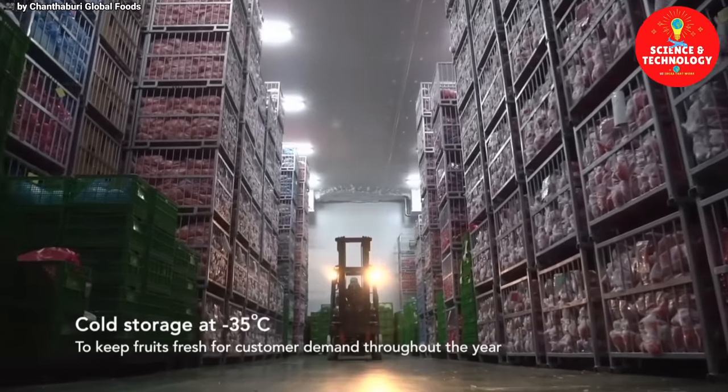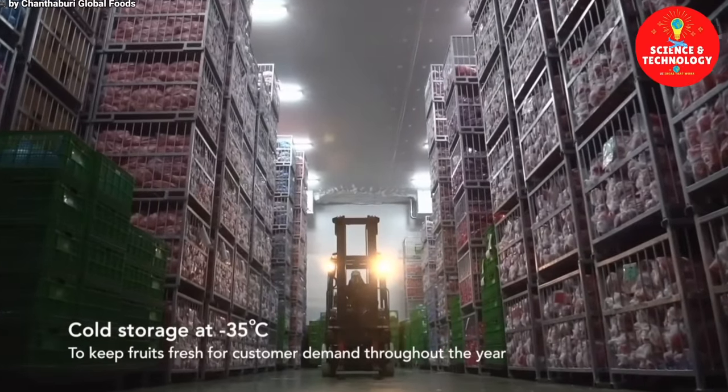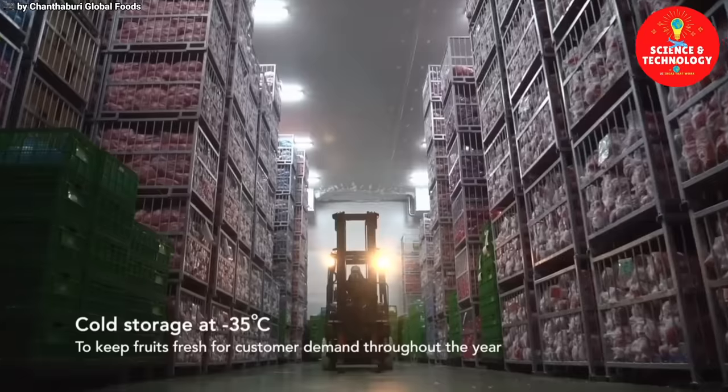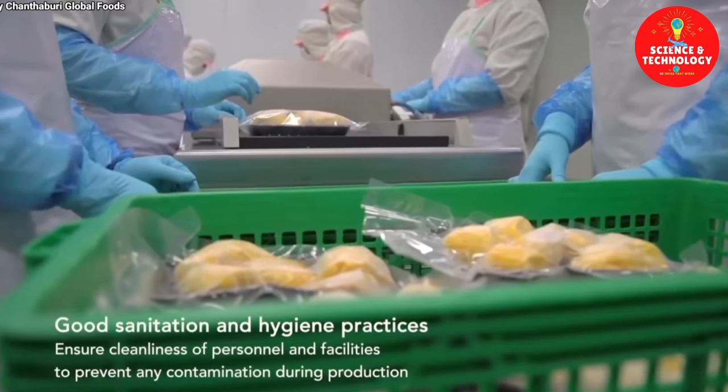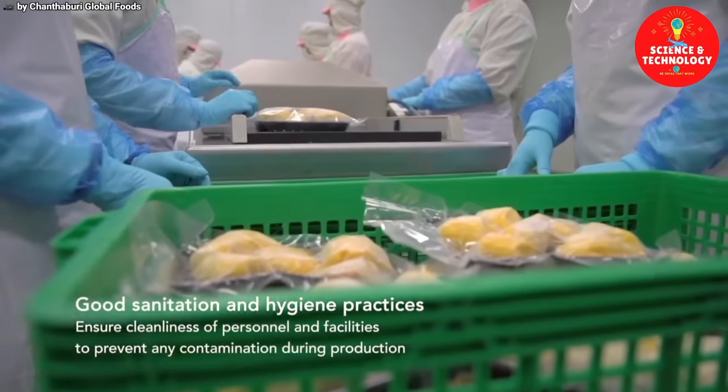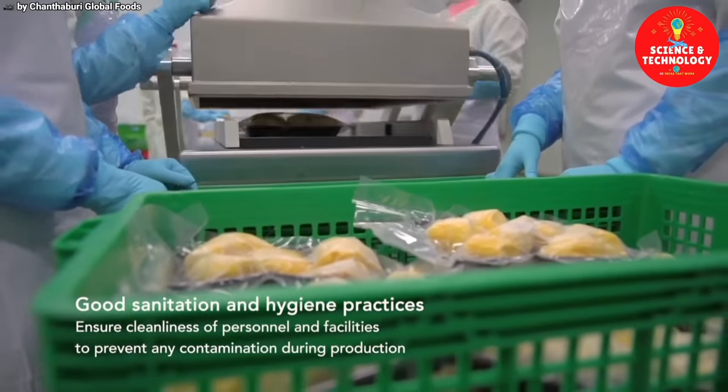Cold storage at minus 35 degrees Celsius to keep fruits fresh for customer demand throughout the year. Good sanitation and hygiene practices: ensure cleanliness of personnel and facilities to prevent any contamination during production.